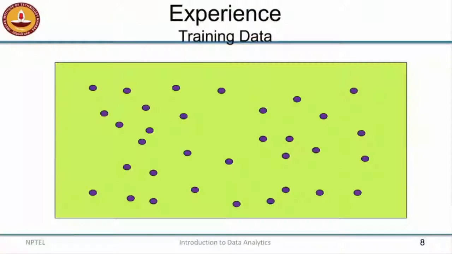So today we are going to look at supervised learning first, where the experience we're going to call training data. In this case, I'm showing you data points distributed in a 2D plane. It could be, let's say, age and income that describe customers that come to a particular store.